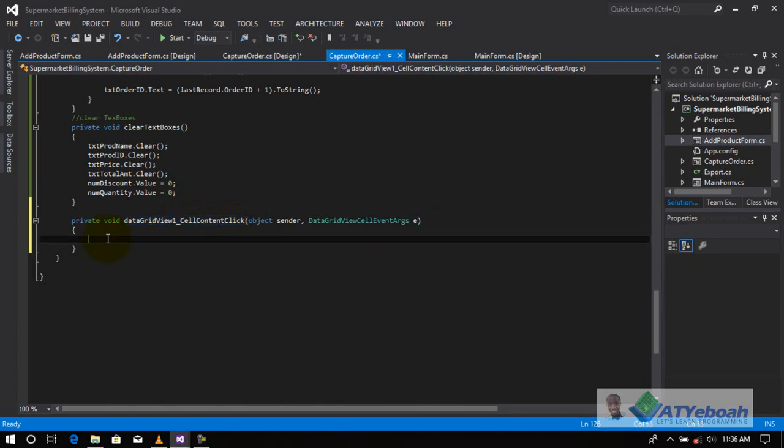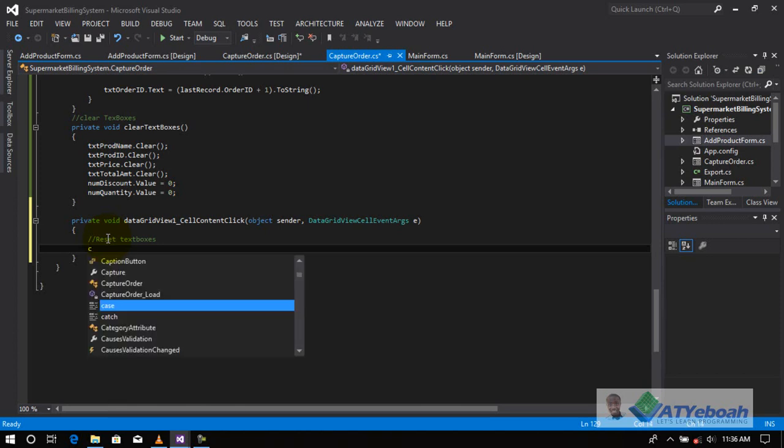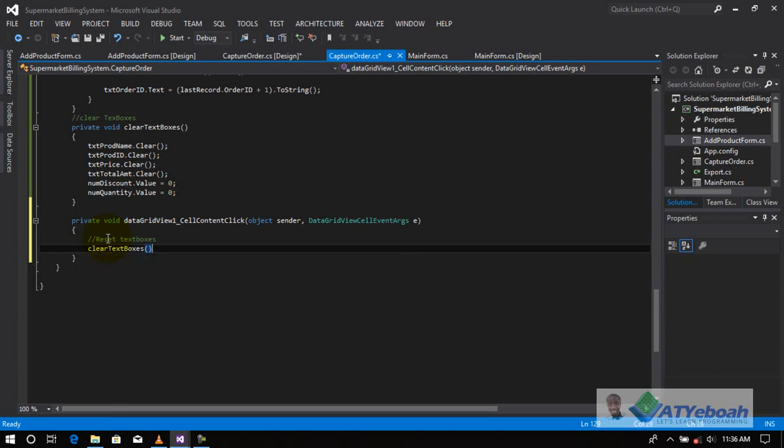Anytime a product is clicked, first we want to clear the text boxes. So let's say reset text boxes. And we have the method clear text boxes.